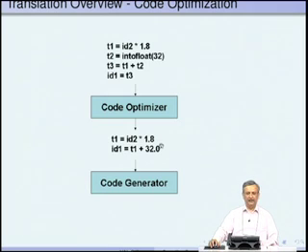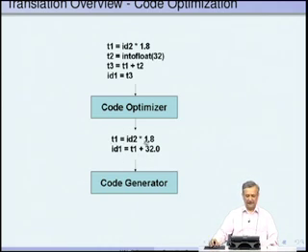Now, let us look at the next phase of compilation called the code optimization. This is the input that we got from the output that we generated from the intermediate code generator. Here we have these statements, but as you can see there is some inefficiency in these. Look at the output here, the output that we generate after the code is optimized.